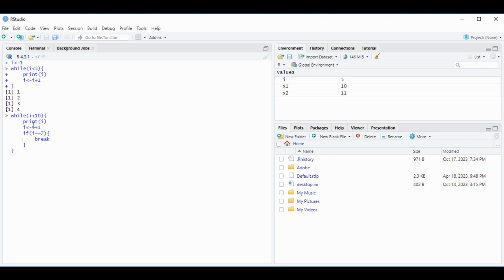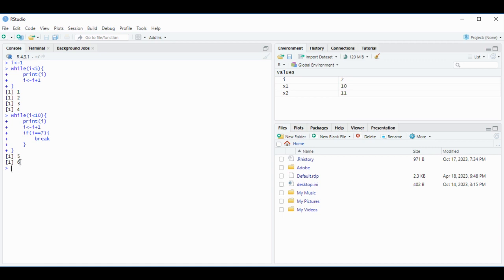Actually it prints the 6 and increases the I and I will be 7 and breaks. This while will print the I until the 6.